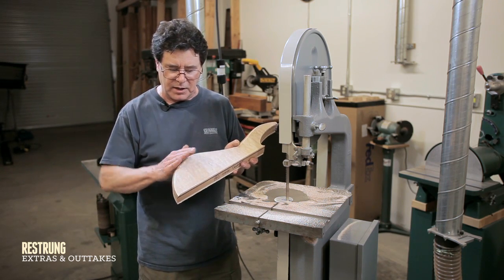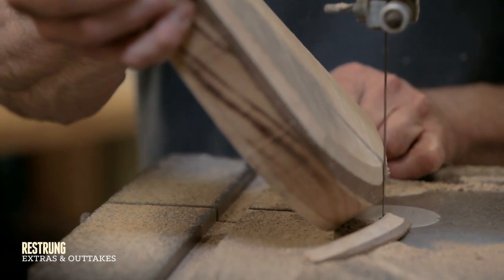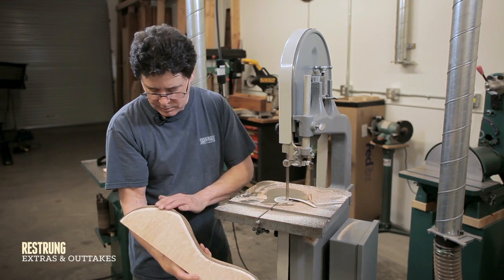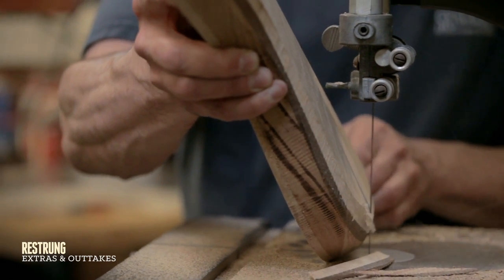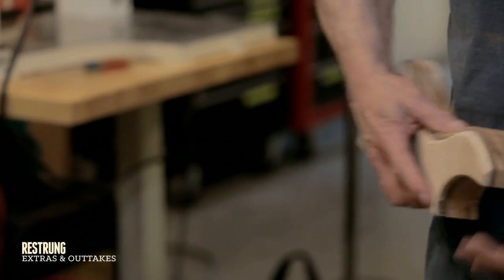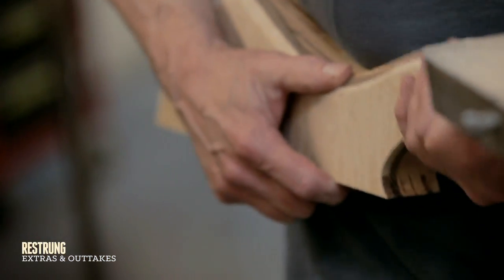I'll just do some cuts here and you'll see that I can build in this wedge for your arm. Getting a little more there. On the back, this is where it fits into your side, and you don't want a sharp edge. And if you've got a little bit of extra weight, which we all seem to, I do a steeper contour in here so that the guitar hugs your stomach.